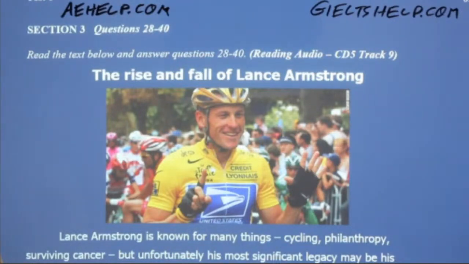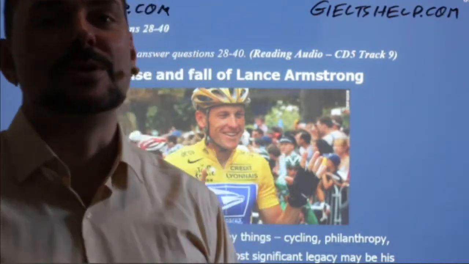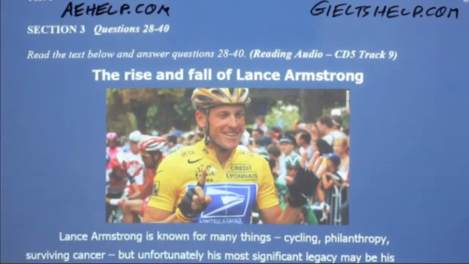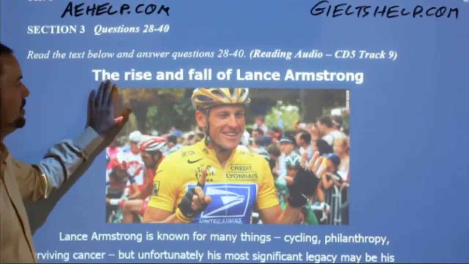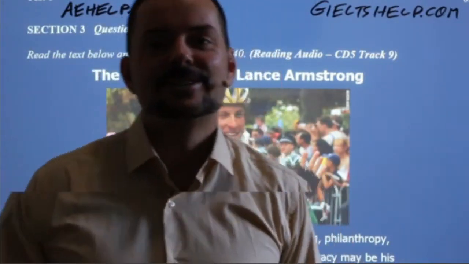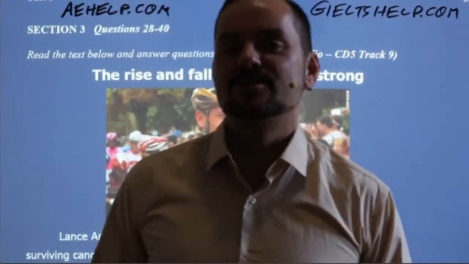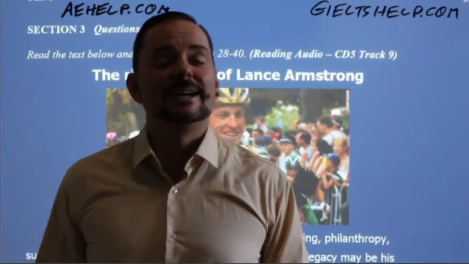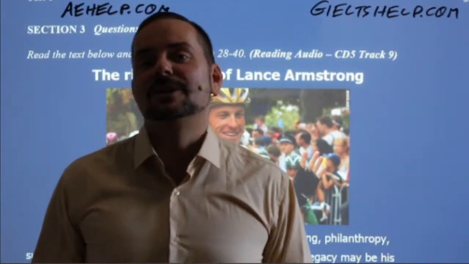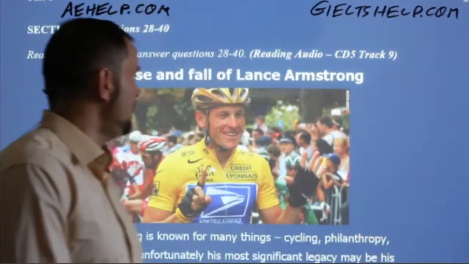All right. So first step is first always when you get to a reading passage, read the title. So here we go. The Rise and Fall of Lance Armstrong. All right. So as soon as you read the title, you have to think about it. Just like when you go to a bookstore to find a new book that you're going to enjoy, your first step is usually reading the titles and trying to figure out what it's about, and then maybe reading the summary on the back of the book. So here, the same idea.